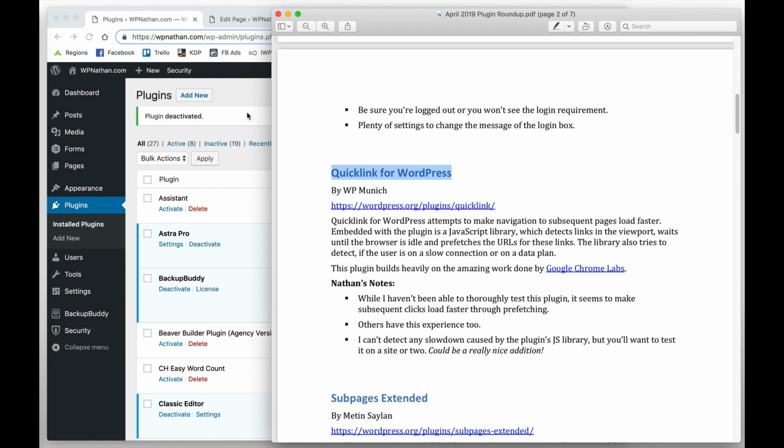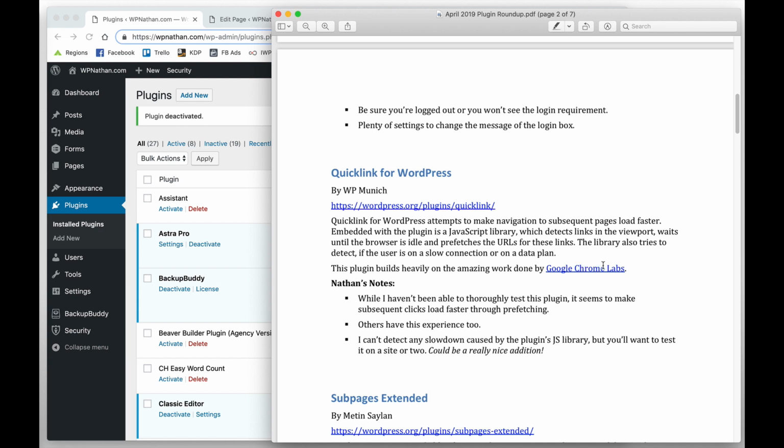So what this plugin does is, Google Chrome Labs has been working on a project to add some JavaScript to a page that looks at the page and sees links that are on that page, and goes out in your browser after the browser is idle from loading the page. It then uses the browser to preload all of the next links you might click on. So it's all cached, and that way when you click on it, boom, it's there.